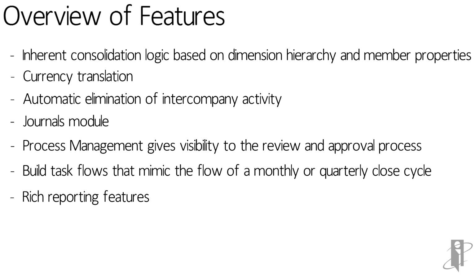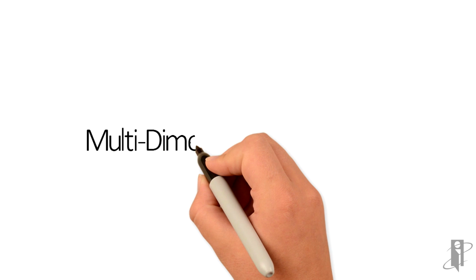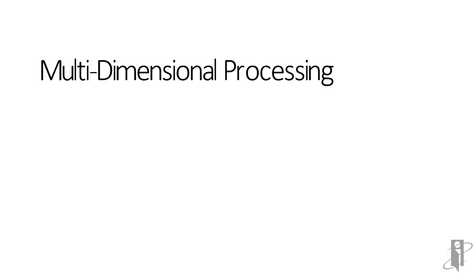HFM is delivered with a reporting studio for a rich reporting build that can support a month-end book and other supplemental reports. In addition to the reporting studio, it has an Excel add-in for ad hoc and further template reports. With FDMEE, HFM can be seamlessly integrated with many ERP source systems or flat files to load data into the target HFM application.